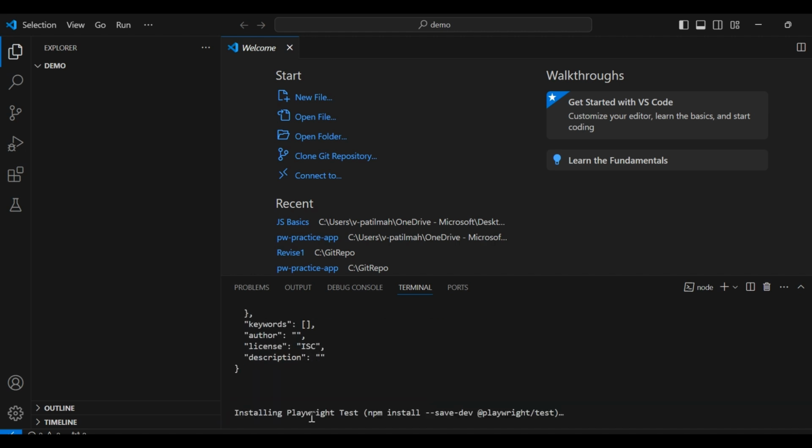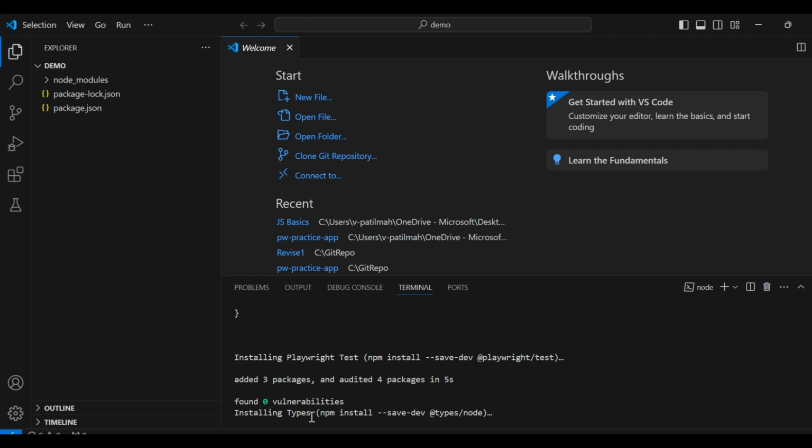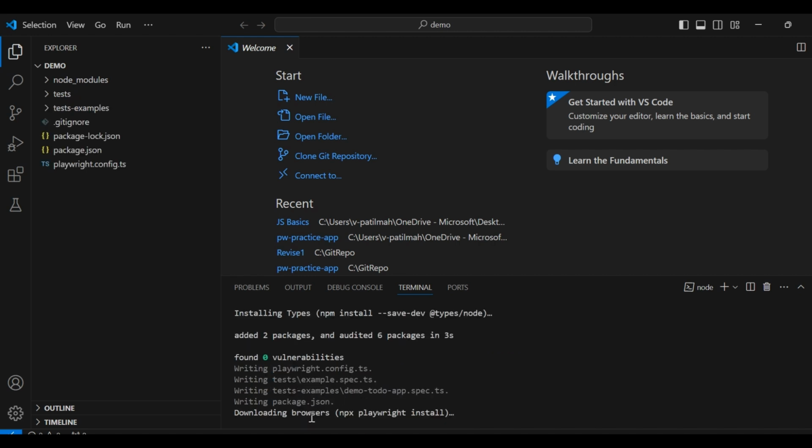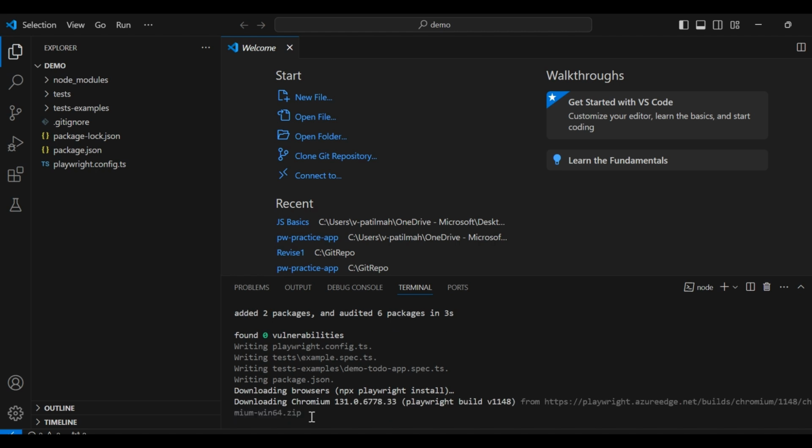Yes. So wait, installation is in progress. Just wait for it to complete. Playwright will now download and install the necessary browsers like Firefox, WebKit, Safari, and Chrome. And it will create the folder structure which you can see at the left section here.